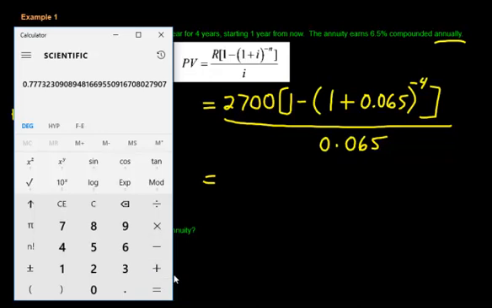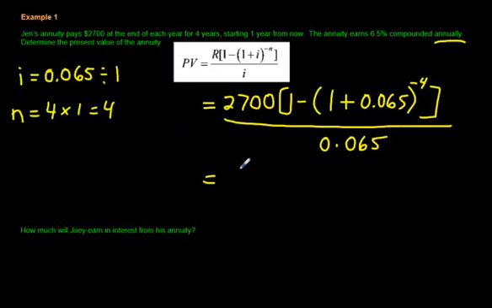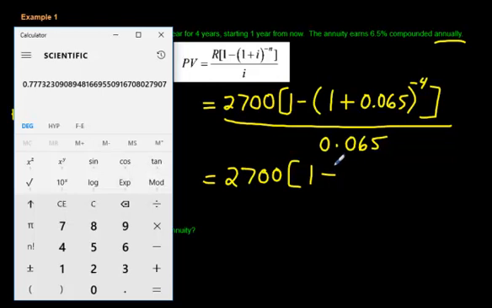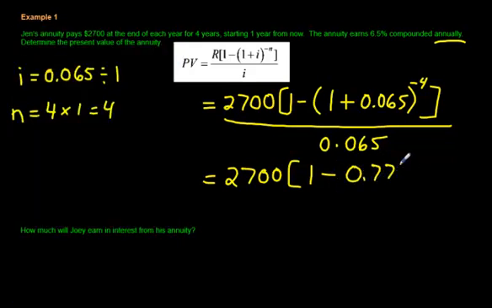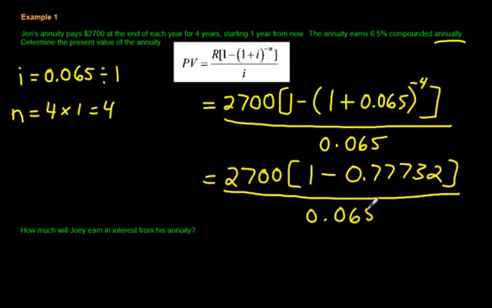On this calculator, I have to push 4 and then negative. But on fancier, newer calculators, you just push negative 4 in that order. There we go. It's a crazy looking decimal. Don't worry about it. Keep as many decimal numbers as you can. In this case, wow. I'm going to have to go 1 minus this decimal right here. So I might just have to memorize. Let's see. Could I, I could use the memory, I suppose. I'll just remember. I'll show you what I have here. 2,700. And in square brackets, we have 1 minus. Let's look at that number again. 0.77732. 0.77732. The more decimals you keep, the better.